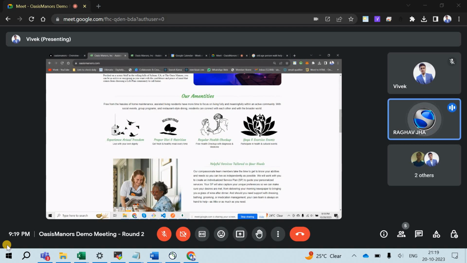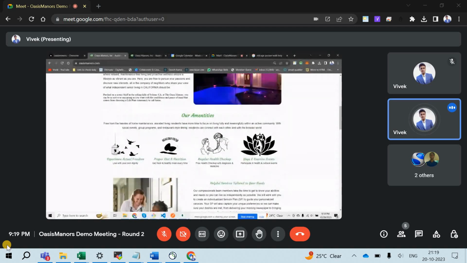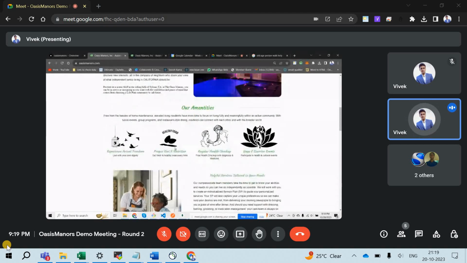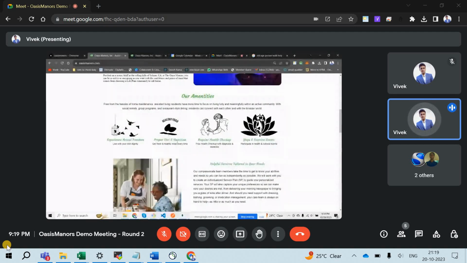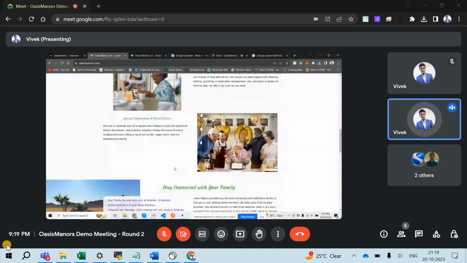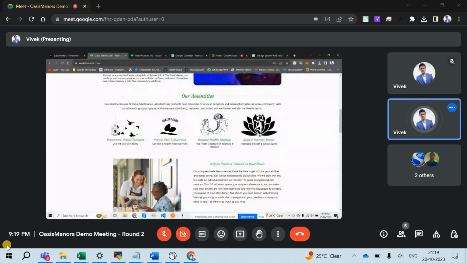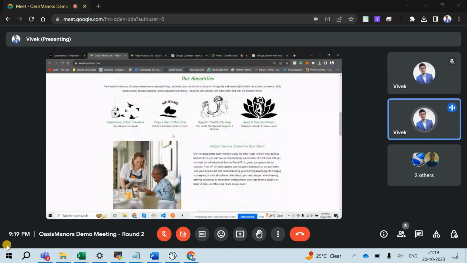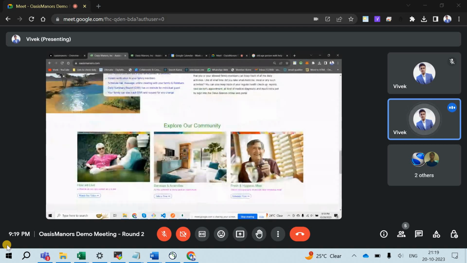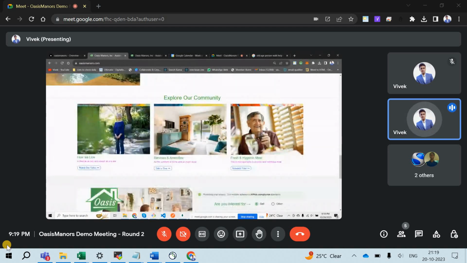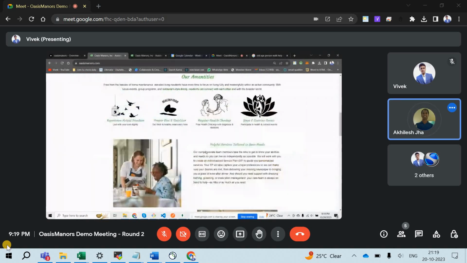Here, uncle, you can get the idea about what I'm thinking. What we can do is simply jump to the section where we are showing this healthy food. Suppose it's a good idea to show those foods and all on the homepage as well, right? So once someone clicks on this health and food, it will simply scroll to here. Suppose we are showing explore our community, the same way we can show our health and food. It will simply scroll to this side. Correct.